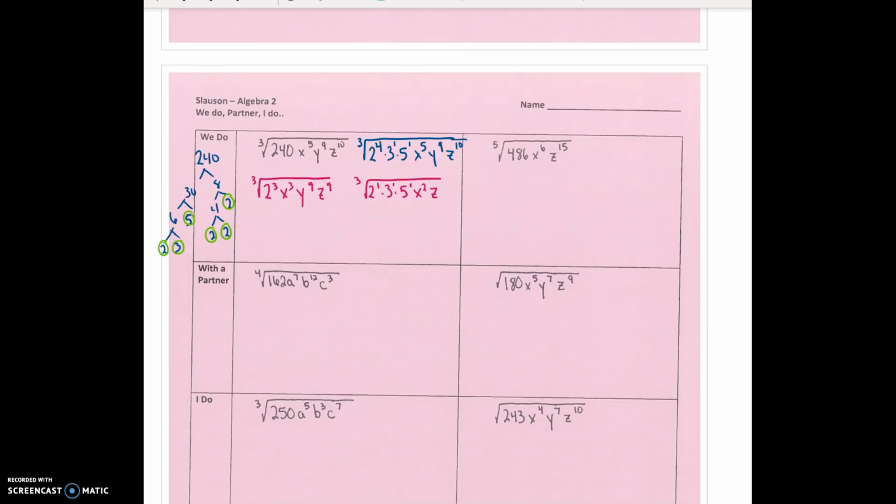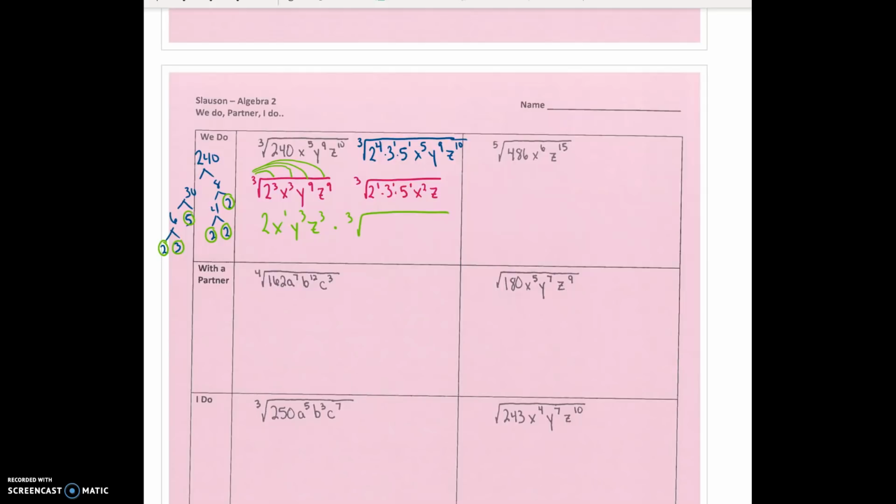And again, what makes them perfect is the fact that 3 can go into all of these exponents. And when I mean into, I'm talking about division. So everything that's perfect is going to come out, and I will assign their exponents. So 2 will get a first exponent, if you want to write it, you don't need to. x would get a first exponent. So again, I can write that one. y gets a third power, and z gets a third power. And then I put a little multiplication dot, and what's not perfect is everything in here.